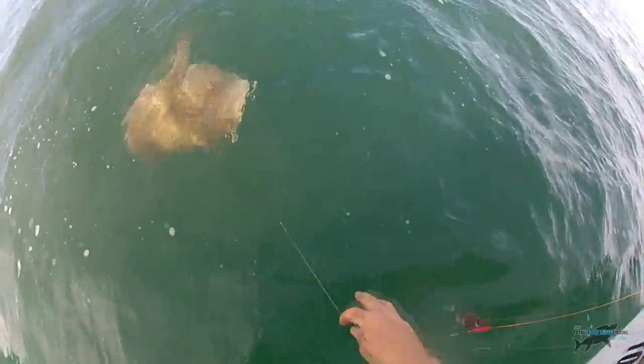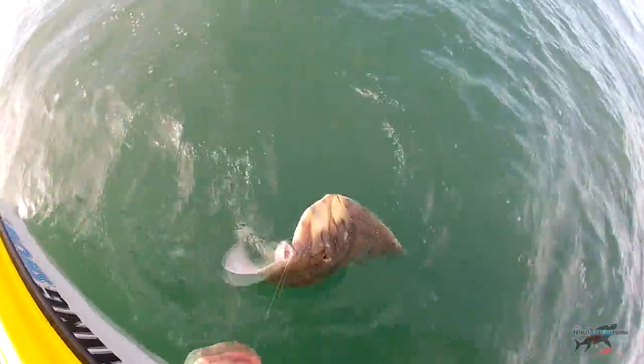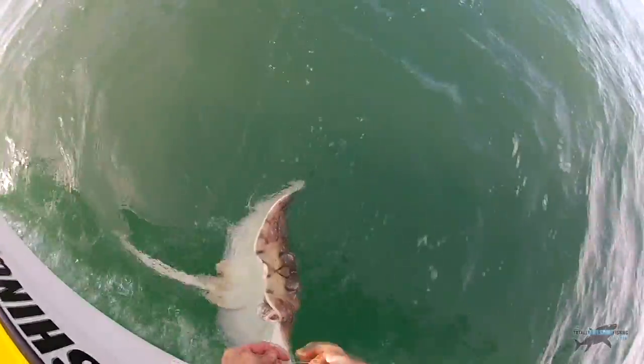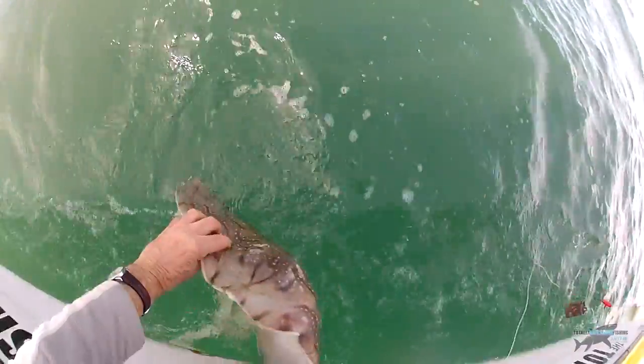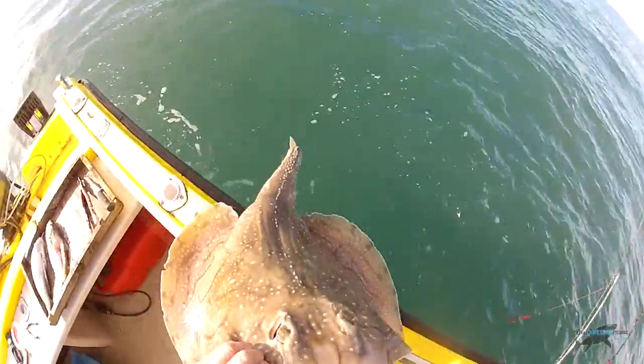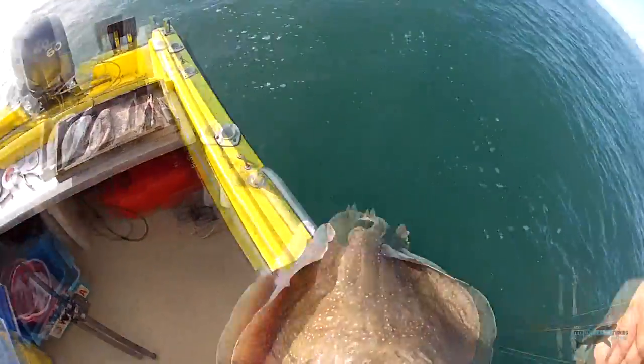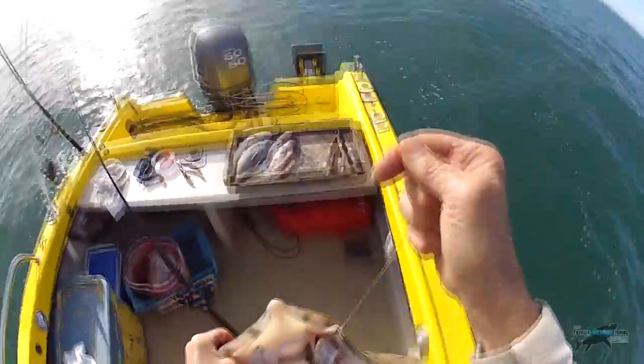Leave the tangle there, guys, because I think I'll get the fish. It's a nice big undulate ray. Are you guys checking this? And look at the whole pouting he took. Man, that's a big undulate. Oh! Undulate rays are highly predatory, and to me they actually have more of an extendable mouth coming out than a normal ray, like a thornback. That's just me making an observation.